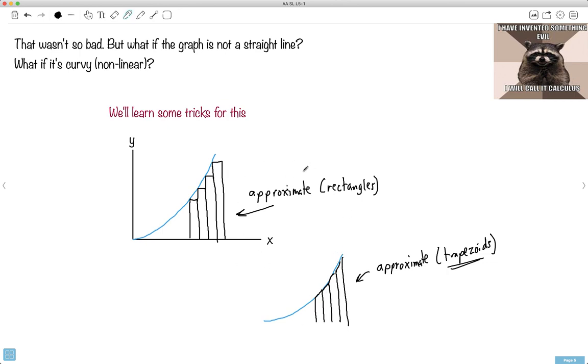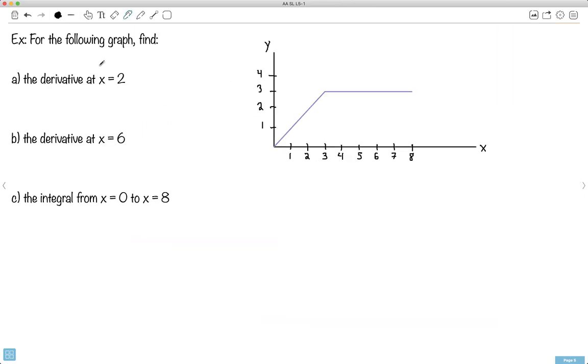If we have the equation at least, so if we're given the equation, finding the area under the curve, the exact value, will be super easy. So I'll show you like a magic trick, so maybe then you don't feel like this little raccoon here. Finally, I'll give you a question that basically has all the ideas and concepts you need for calculus, at least for derivatives and integrals. So let's just take a look at this particular graph here.